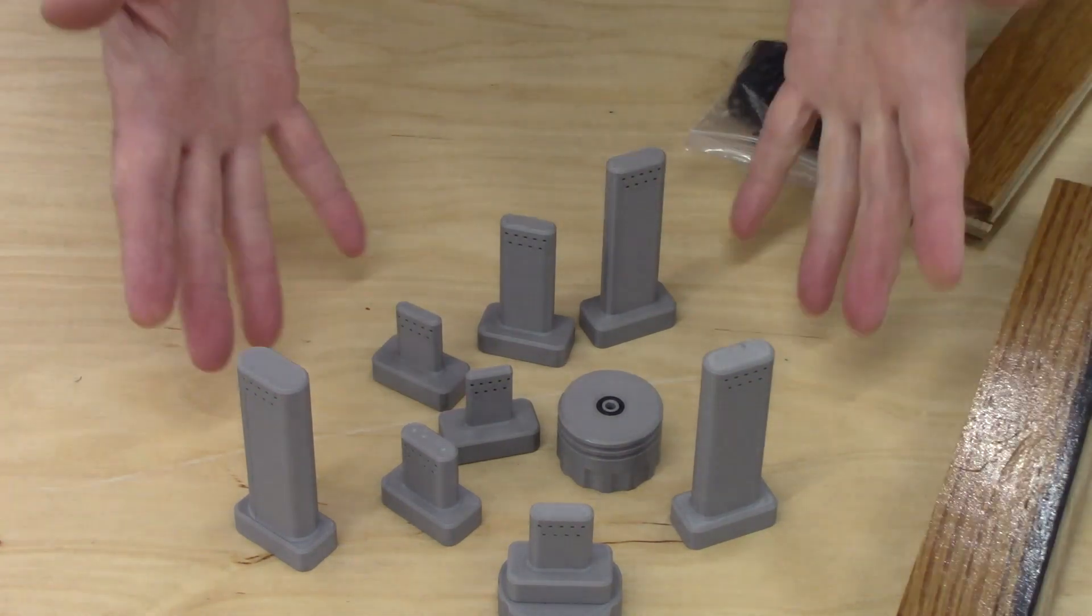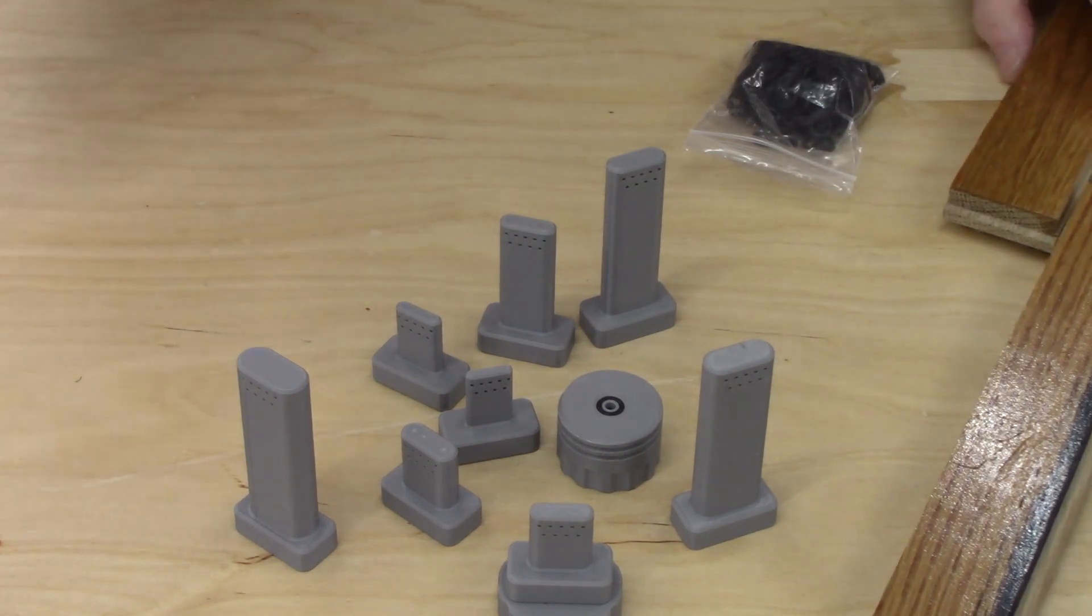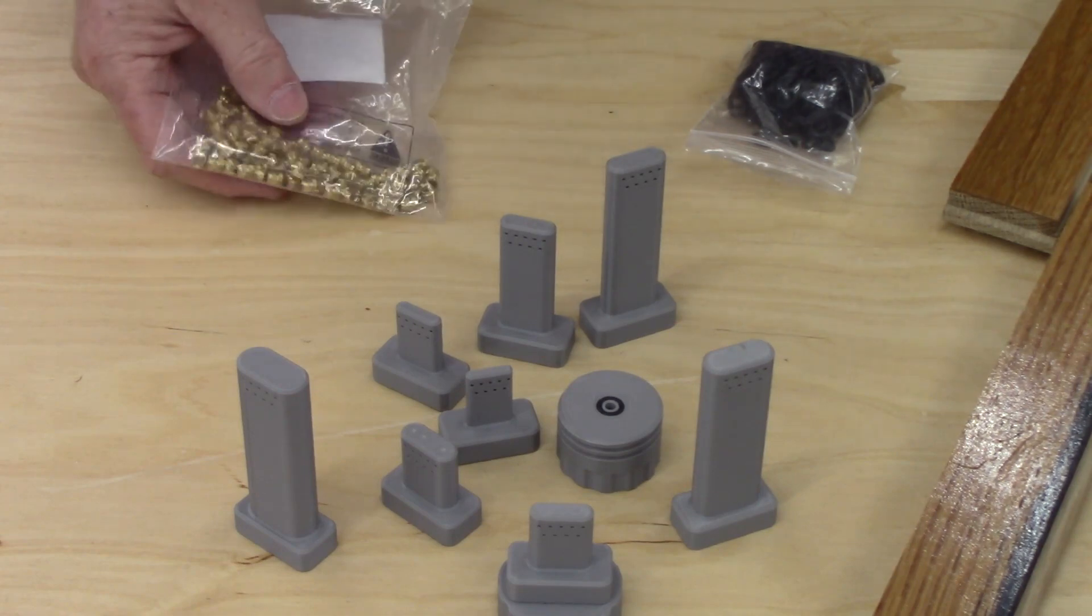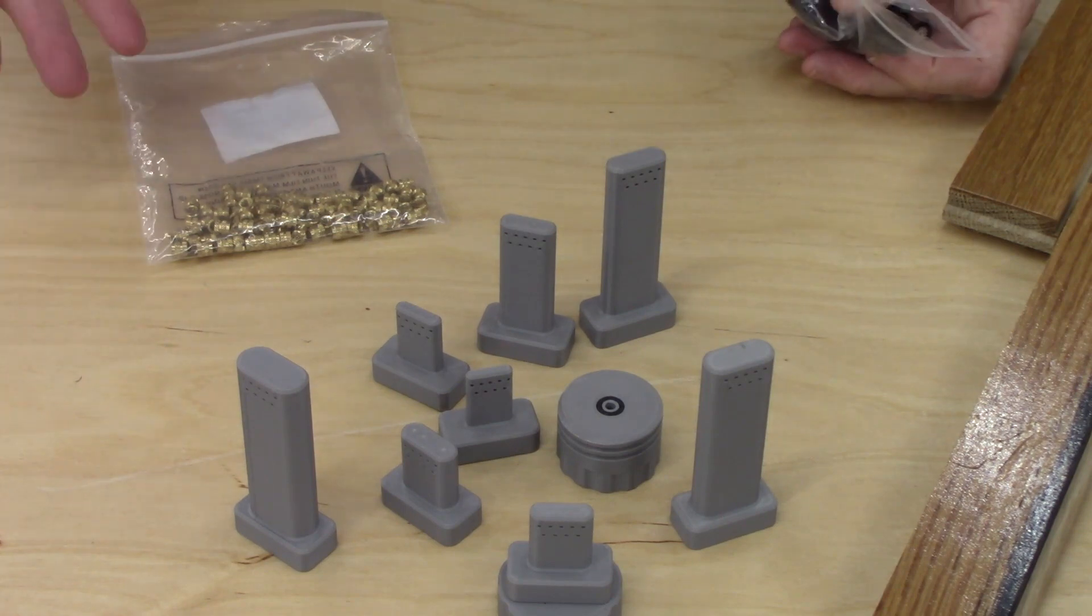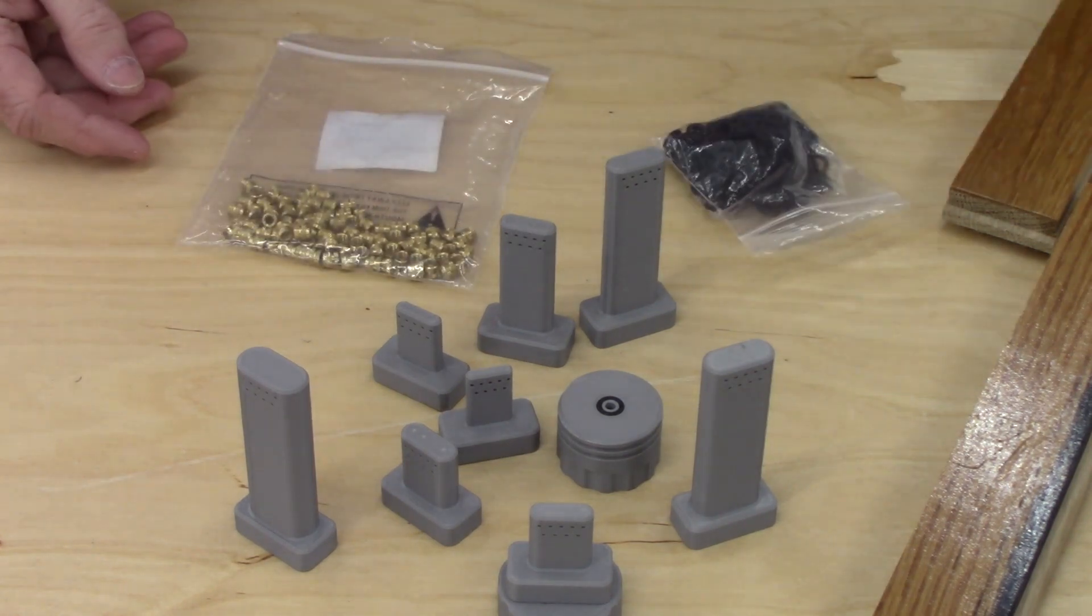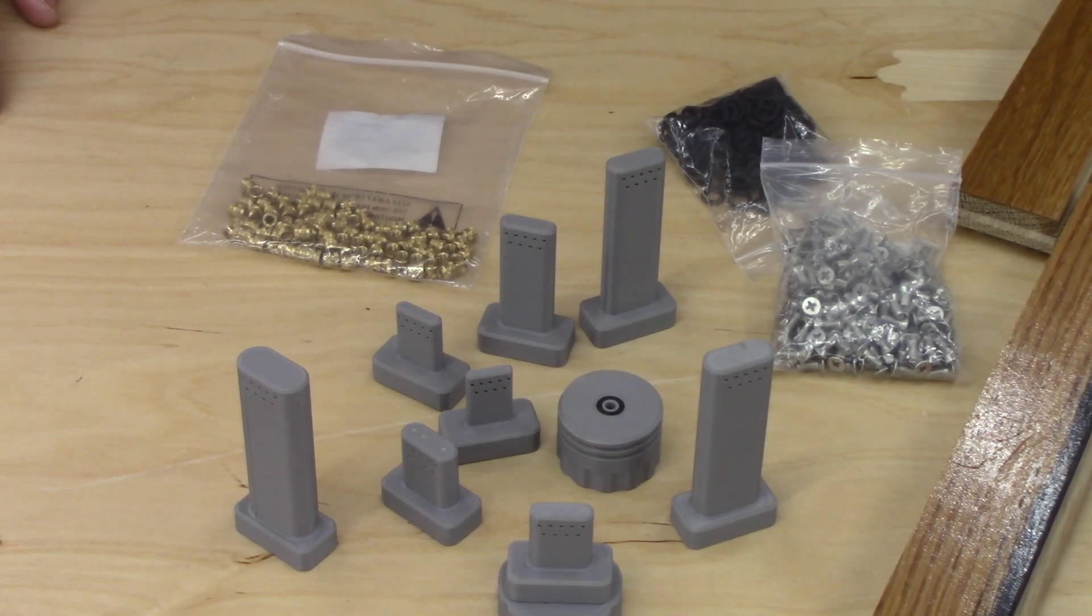When I print all this material out, and I just put them out on one bed, just have them printed all at the same time, it cost right around $2 to print the plastic in this. Of course, the heat set inserts are more, the O-rings and screws are also more, would add cost to that. But material-wise, I can't envision this whole thing with O-rings, heat set insert, and stainless steel screws when you look at a per nozzle basis at being more than about $5 worth of materials total, plus tax.